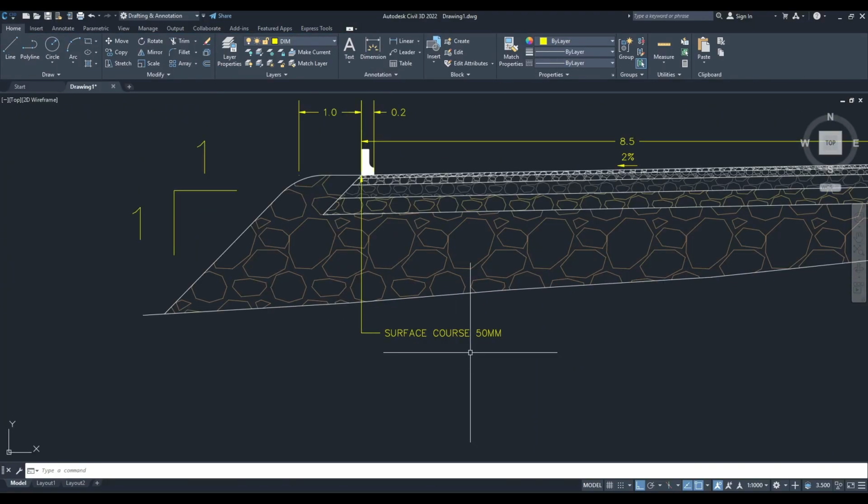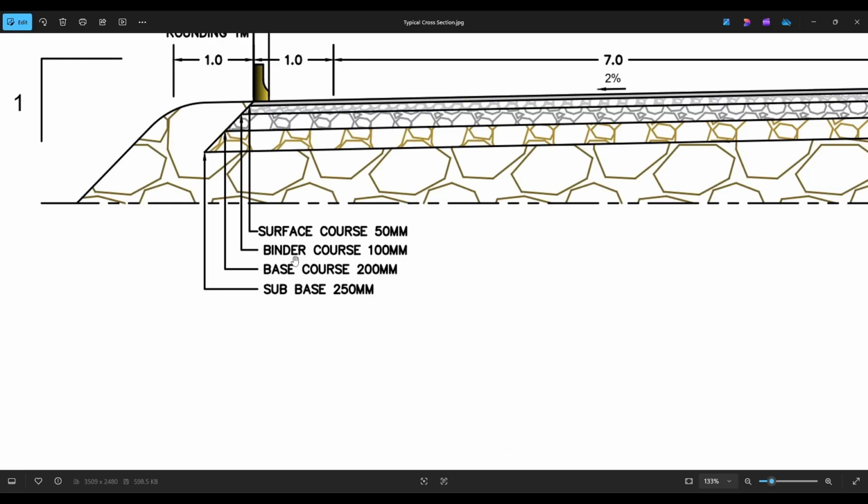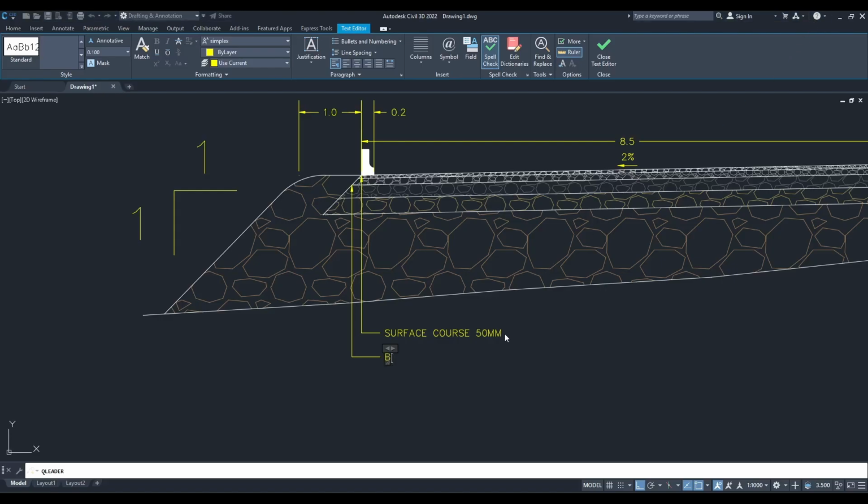Okay, then QL from here to here, enter and enter. Binder course 100 mm.